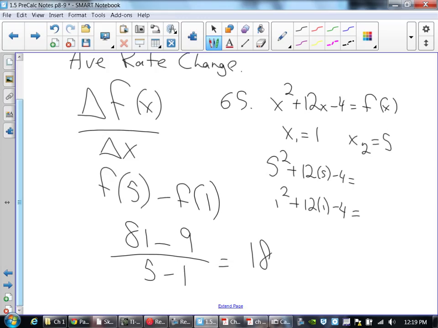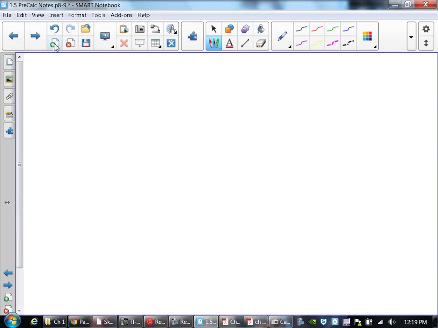What this is, I'll get you 1 second. What this is that you are looking at a curve of the parabola, and you're picking two values. The slope between those two values is 18. What you're looking at here is called the slope of the secant line. If you recall from geometry, a secant line was the line that went through the circle. It touched on both sides and continued. Not the tangent line where it touched at one spot.